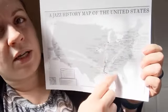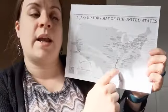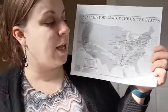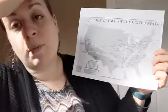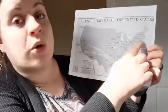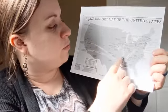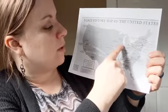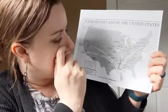jazz music started here, and then when Abraham Lincoln created the Emancipation Proclamation and those enslaved people were freed, they moved to different parts of the country, so it spread. A bunch of people moved to New York City, so that became a very big place for jazz. A bunch of them moved to Chicago. Maybe some of you have a connection to Chicago. There are a lot of people from Chicago who made a lot of good stuff in jazz.